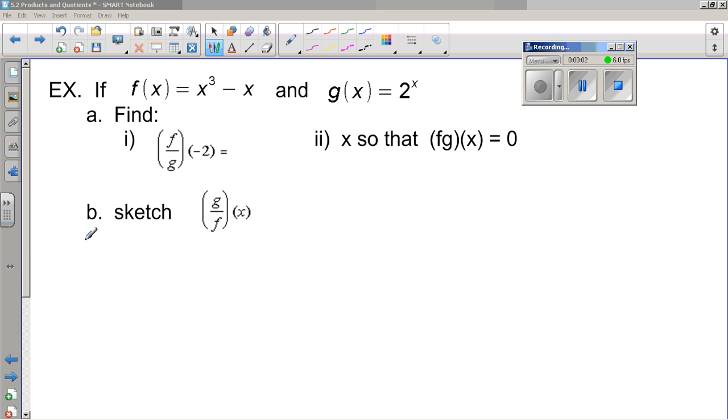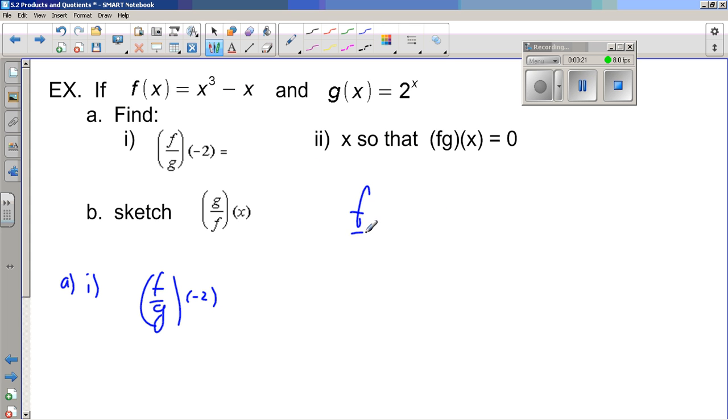Back with part two here. We've got our first and only example. There's a bunch of bits and pieces though. This is fairly routine, right? This is some notation. Now, we could, if we wanted to, calculate what f at g at x is first, get that new function, and then substitute in -2. Or we could just remember what the definition of the quotient function is and write it like this, right?